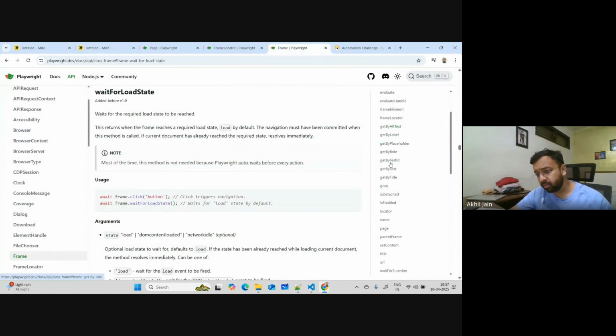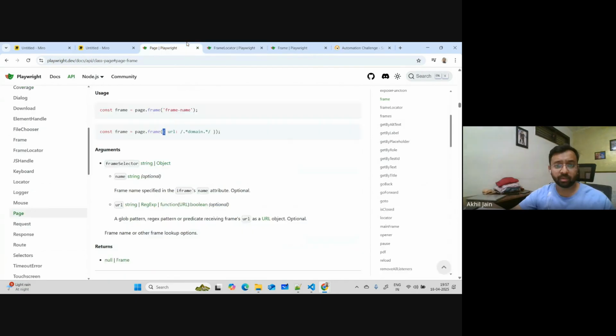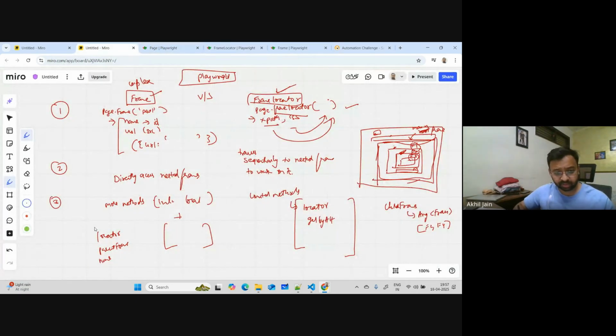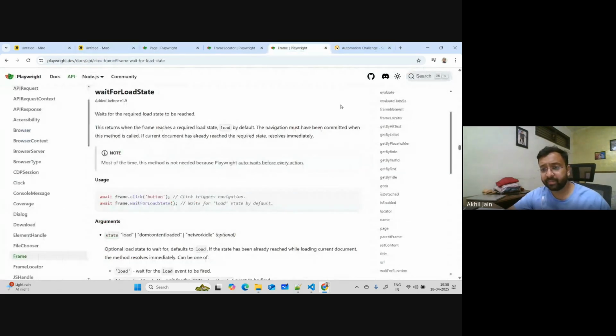These I am not going to touch on. These are the same as the other ones. We'll discuss frame locator. Frame locator we have already discussed earlier, but let's see here. So these are the four methods. These two are already there in the frame locator itself, but they are available here also. Parent frame and name are new, which you can check.